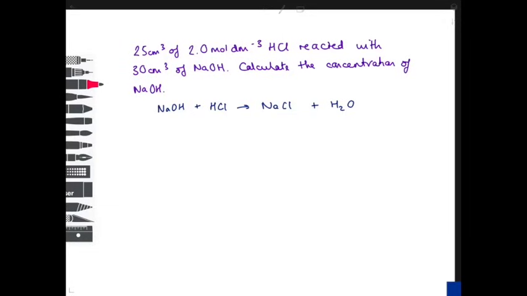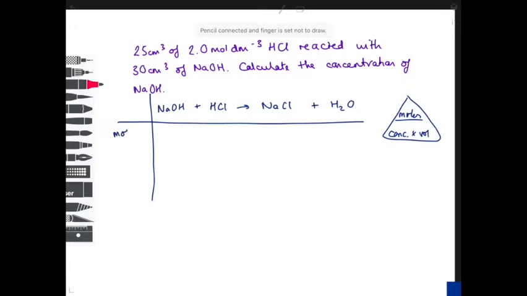And then to be clear, make sure you use this formula triangle now, which is number of moles goes at the top, concentration and volume go at the bottom, and therefore titration calculations will be really straightforward for you. Just make sure in your table this time it goes moles, concentration and volume, and then substitute in what you know from the question. Your concentration of hydrochloric acid is 2 mol dm-3, so that's going to be 2. The volume we've been told is 25. Now, to make sure you don't screw up these questions, make sure you convert that straight into decimetres cubed. I do that by just writing divide by 1,000, so I know what to put into my calculator.